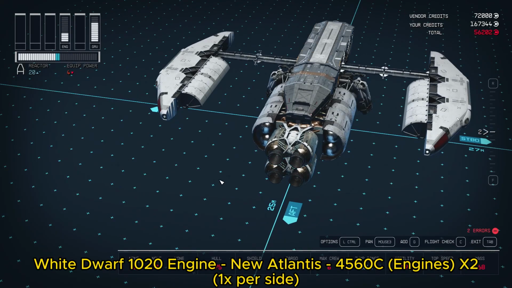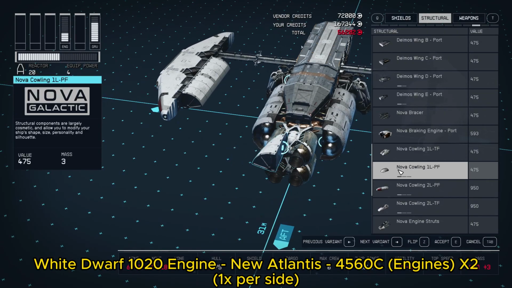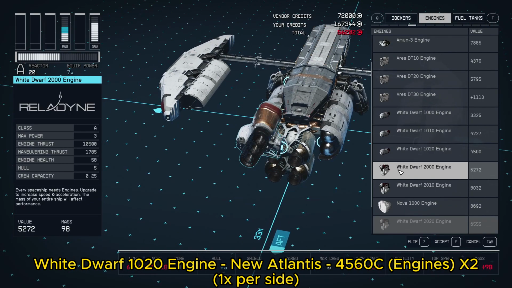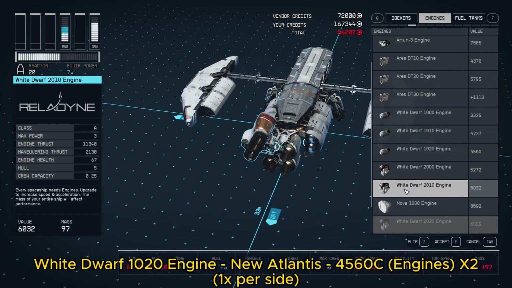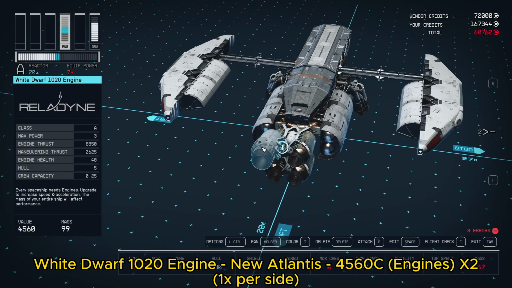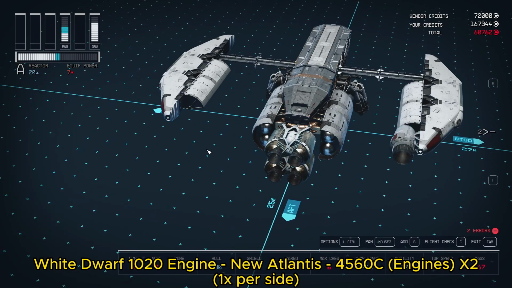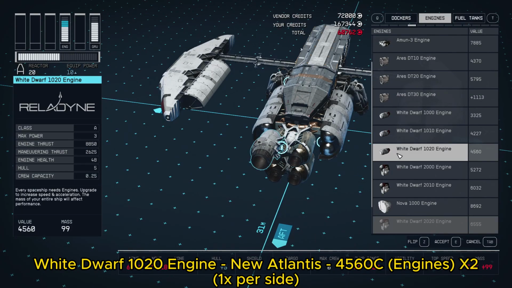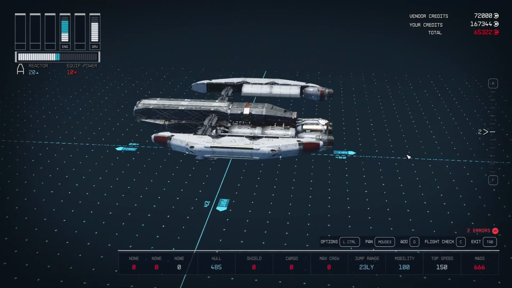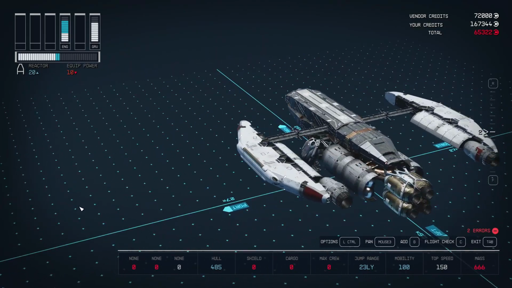And all we need now is 2 engines for the wings. So let's go to our engine section. And we're going to get the White Dwarf 1020 engines. And we're going to place them on each side. So here on the right. And another White Dwarf 1020 engine on the left. Simply rotate it by pressing Z. And that is our middle part done, guys.